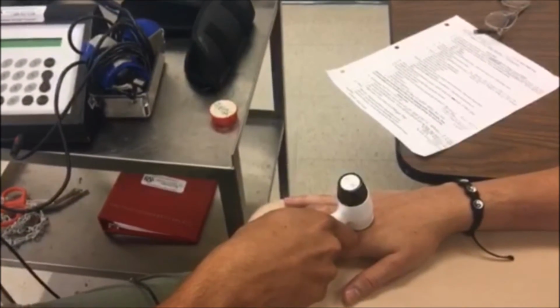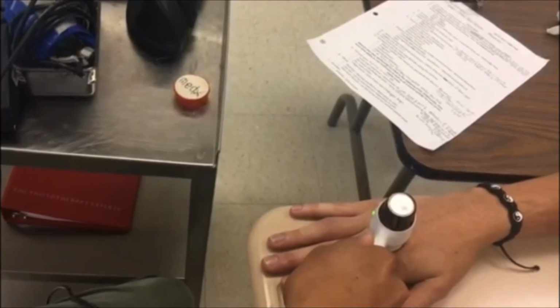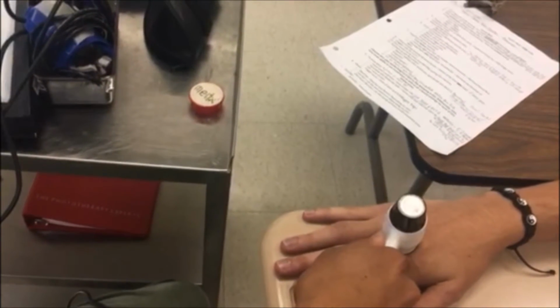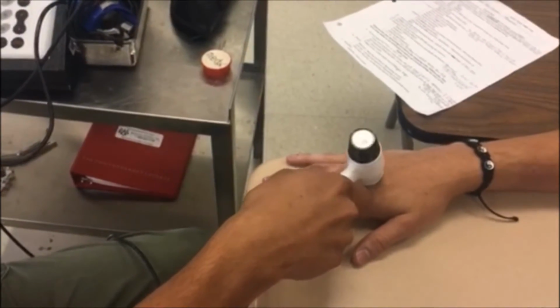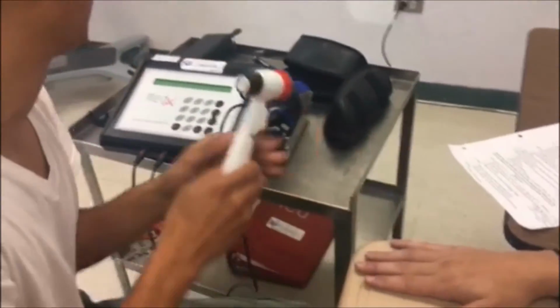Okay, it's counting down. Now I should mention the time is automated depending on how many joules you use. So that's good. Alright, so you could continue moving along to each joint as long as you don't repeat the area of treatment.